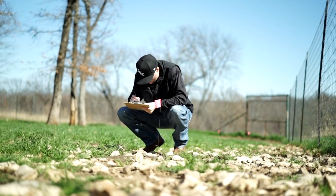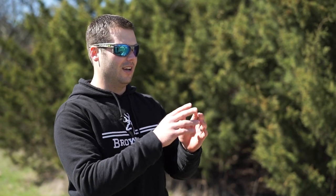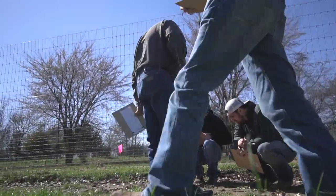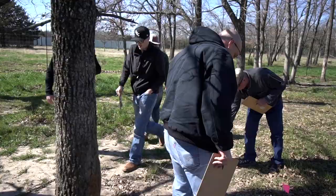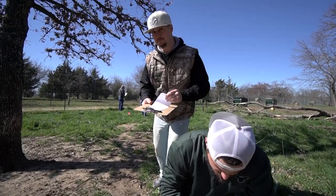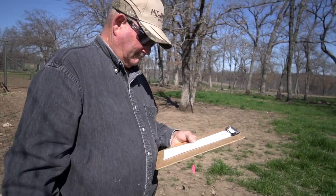Size of track and the split of their hoof? Well, I guess a doe track would be kind of smaller, more triangular, and then a buck track would probably have the widened out, and then you've got your two, I forget what they're called, dew claws. I think they're normally looking for how deep the impression is of the print, if it's spread out or not, and I think the dew claws. As a general rule, they'd be splayed farther, but the main thing I would look for is size.